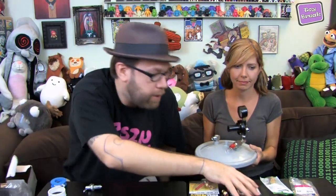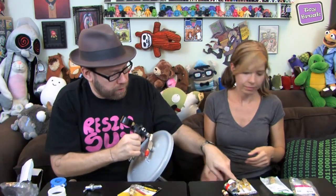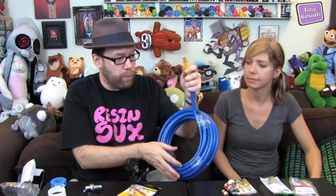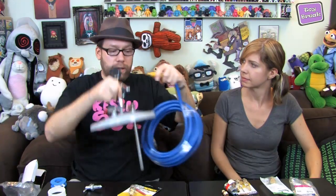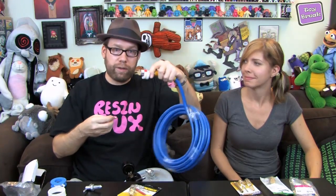A lot of stuff you're going to want to have on there — you'll want a valve that you can adjust the airflow with. We just got simple PVC air hose. Because the hose you're going to get has a nozzle — one end goes into your air compressor and then one end plugs into your tank. You're going to want things on it like a quick release so you can easily put it on and off.